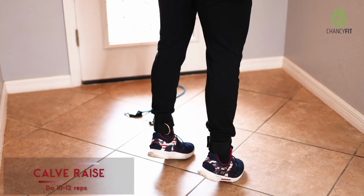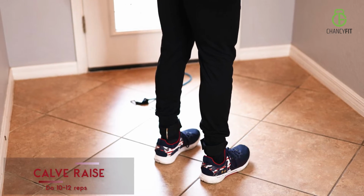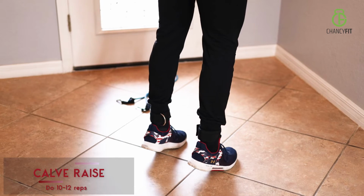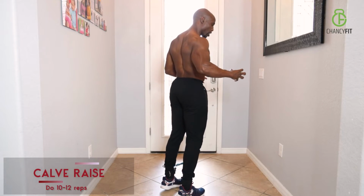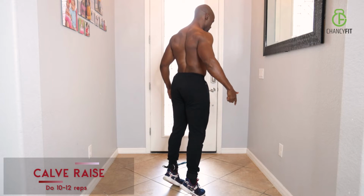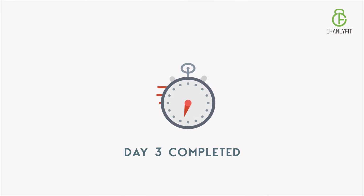So when you tip up, don't let your heels rest because that's taking the tension off the calf muscle. Tip up, come down to about there. And again, you're working all of your small muscles along with the big part of your calf, okay? You get more out of it that way. Let's go. Well done.